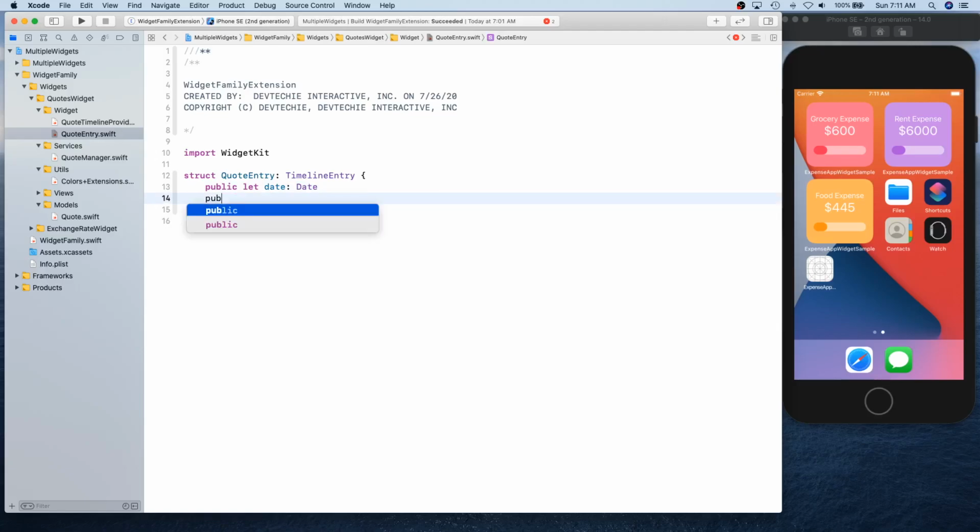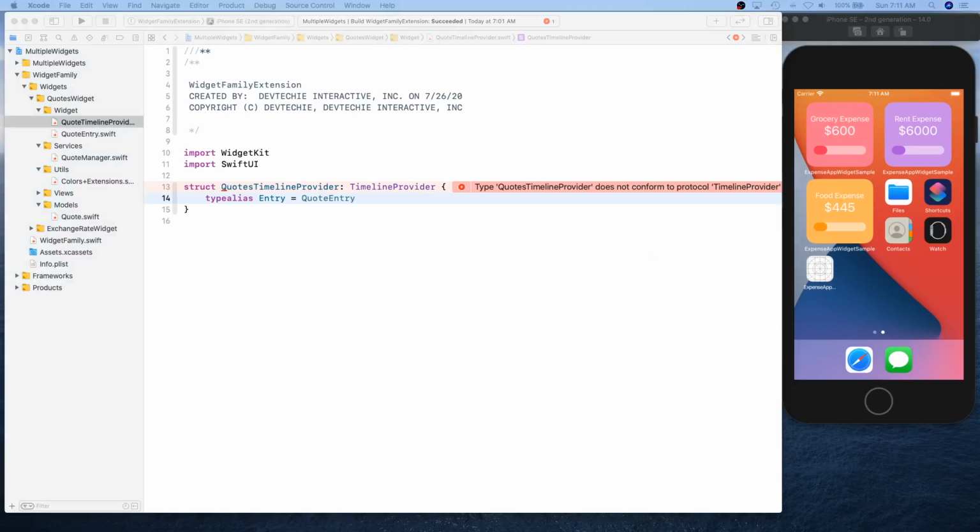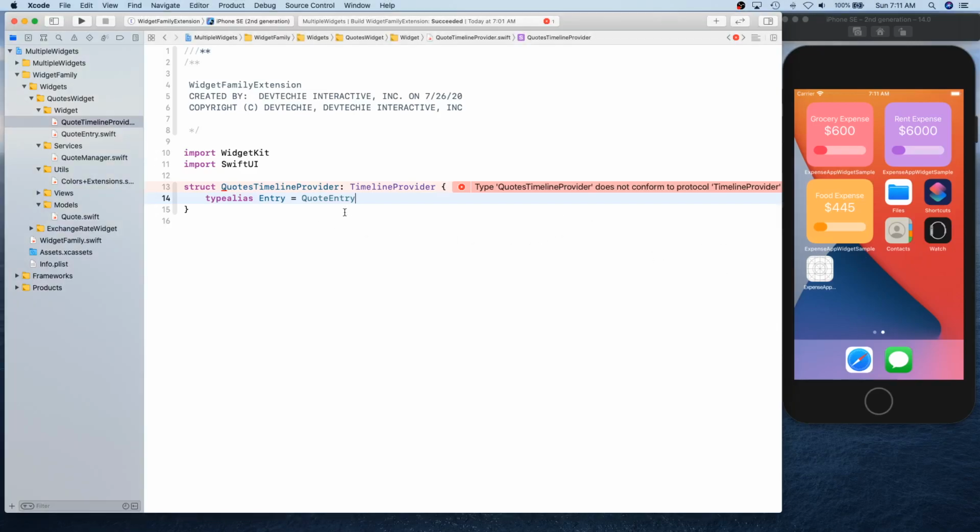Okay, and public let quote. Okay. All right, so go back and quote entry, gonna give it that. So that's our entry. Let's create our snapshot and our timeline.